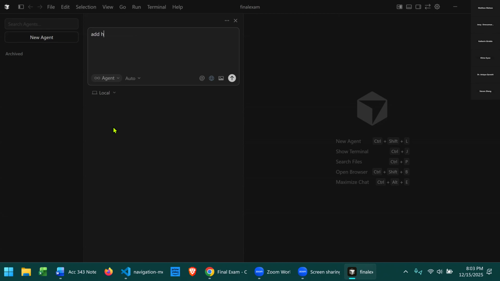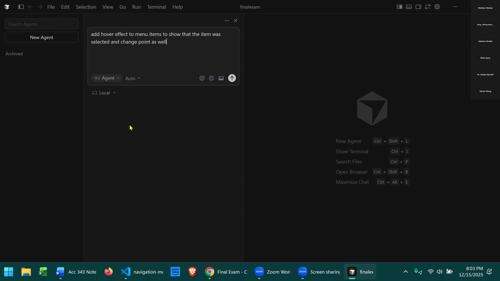Add hover effect to menu items to show that the item was selected and change pointer as well.